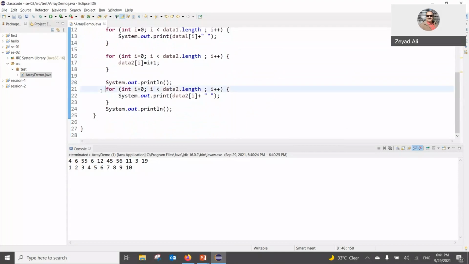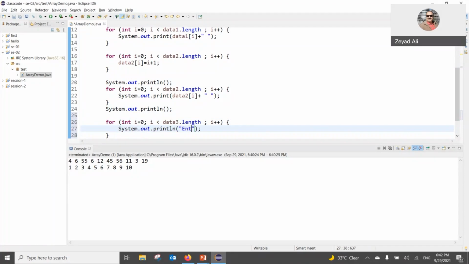So I still need a for loop again. I will go here and I will go from first to last element, but now I will do something different. I will ask the user to enter a value. Enter a value. And I think it's better to choose print here in this example so that you see there, you input data in the same line.